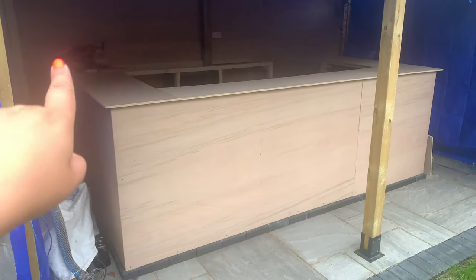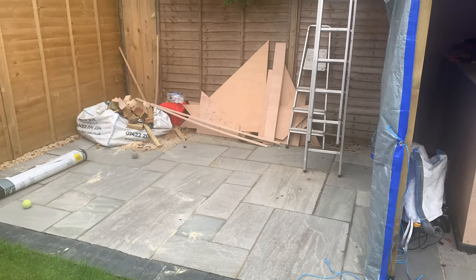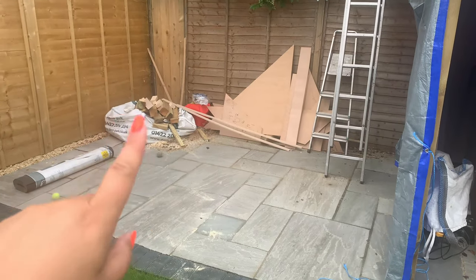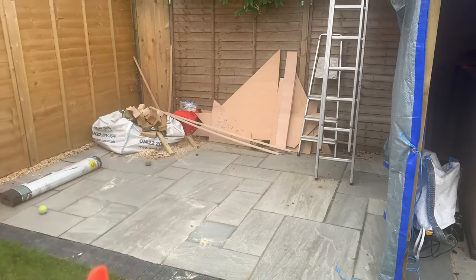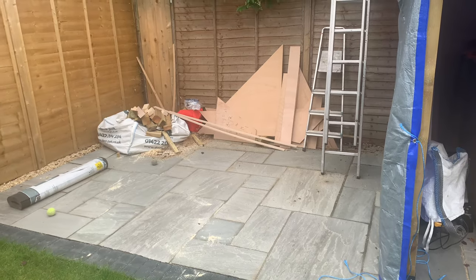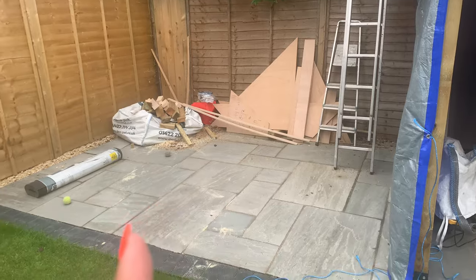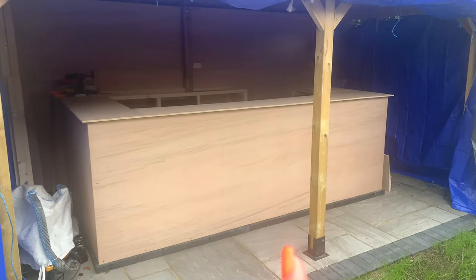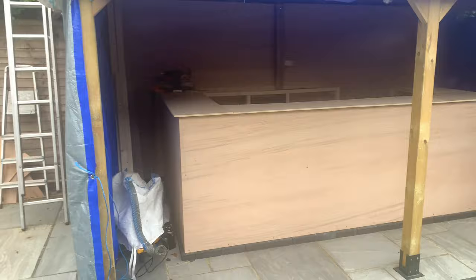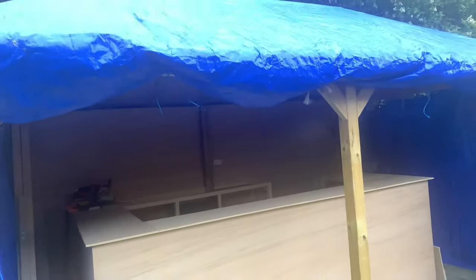So we're going to have bar stools along this side, and there will be one on the end. Then obviously the TV on this wall, but it will be able to pull out, because eventually when it does finally arrive, we will have the corner sofa set and table here. But yeah, this summer everything is being delayed, so that is currently stuck in transit, so hopefully it will get here by the time that this is finished. And then yeah, I think it's going to look really nice, and obviously this will be an open side when this is down, when the shingles go on the roof.